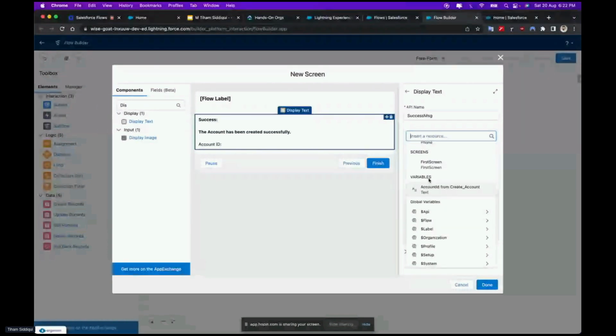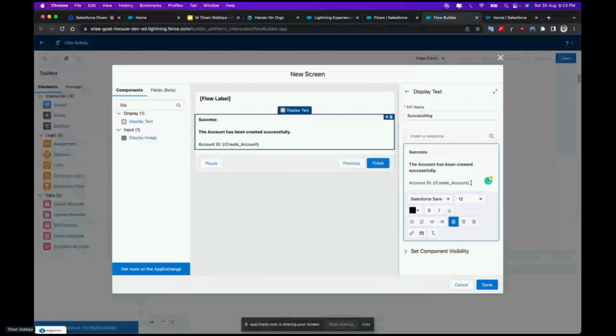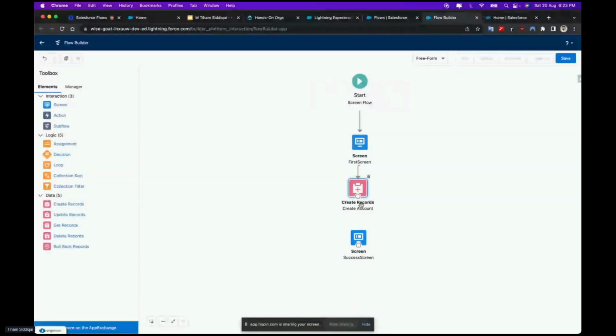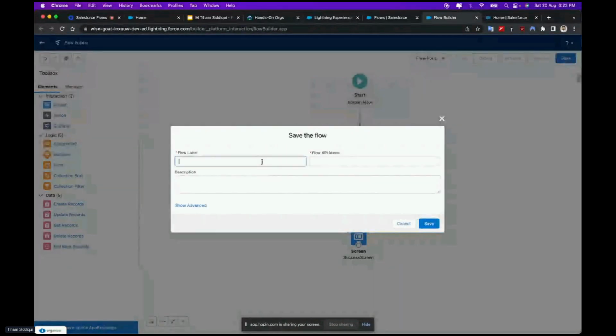When we use create account, we all know that when you insert a record, it returns the ID. So we can see account ID from create account. Using this resource will show us the account ID when it is created. And done. Let's save this, create account.